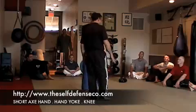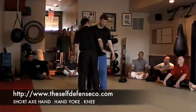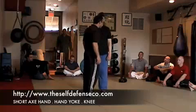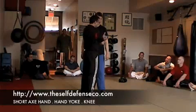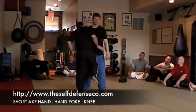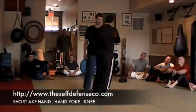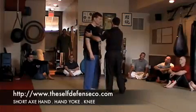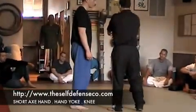So we're just going to start with this hand yoke knee. We're going to do this from close range, with this hand folded in front. In fact, let's add a short edge of hand, hand yoke knee, which is a personal favorite combination of mine. So we're going to be close, hands folded, close range.